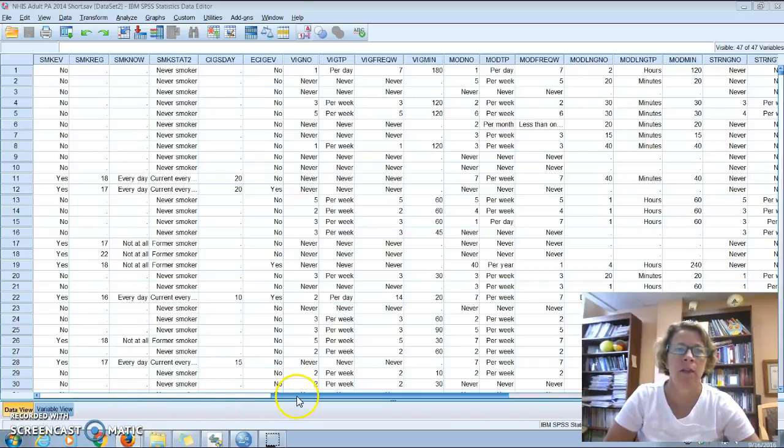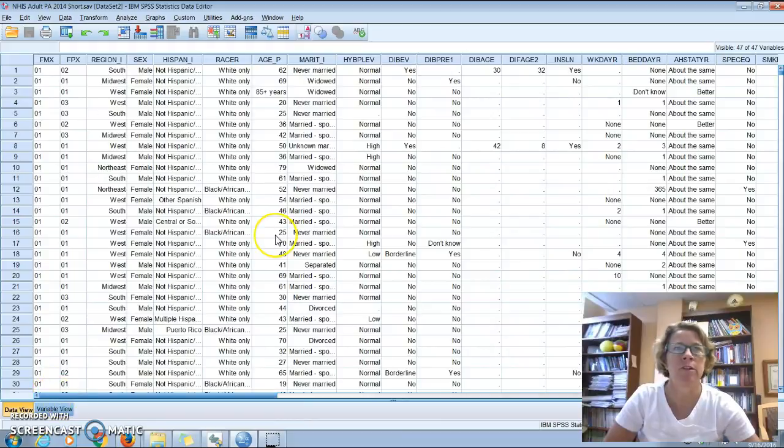So in the in-class portion of the assignment, one of the things I asked you to do was to tell me the descriptive information for age. I'll use that as an example, but this same example would hold true for the height and weight variables that you're asked about in the take-home portion. If you look at the screen here, you can see that for age, the numbers mostly look fairly normal. Somebody's 62 years old, they're 69 years old. This one's pretty odd, 85 plus years old.